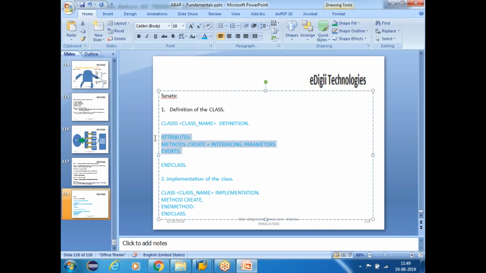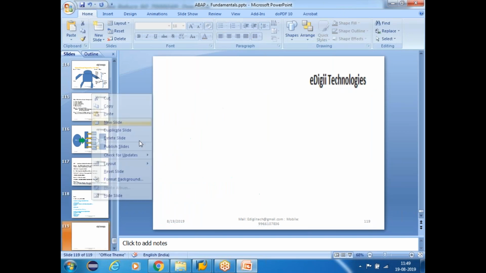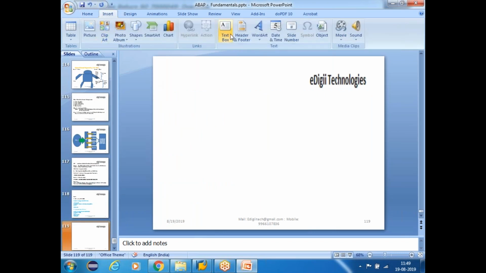In the definition we define the attributes, but the implementation is in the class implementation, where inside the method I write my own code. Yes, I defined the class and implemented the class, but how will I call that class, guys?